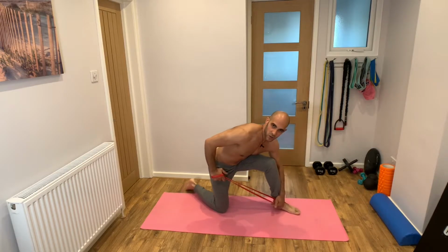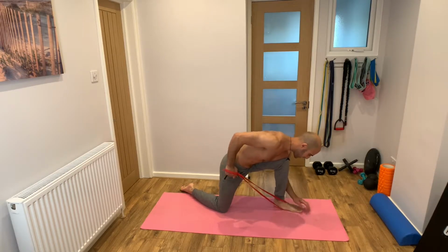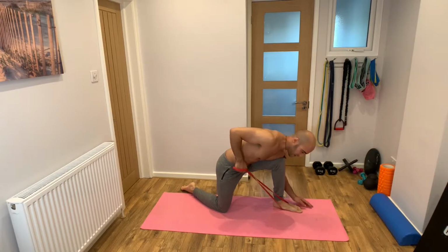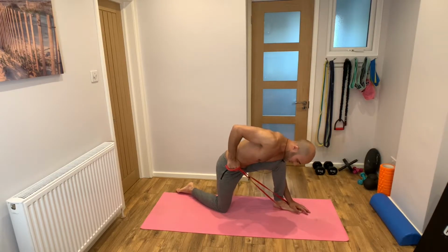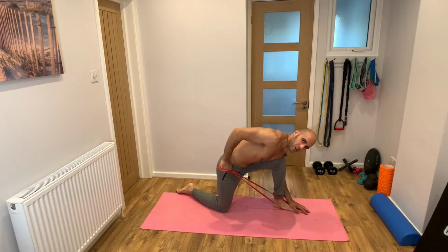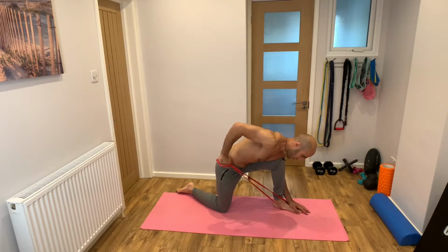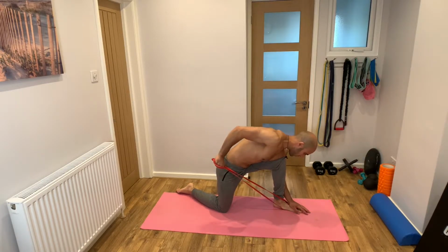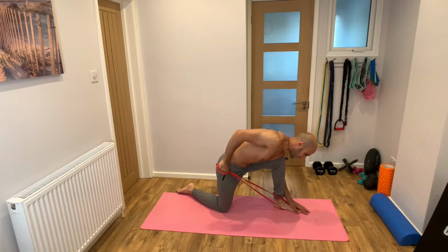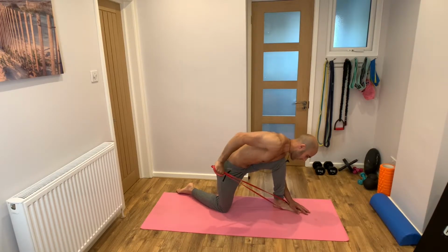So we're going to go for 12 reps of each of these exercises today, and this will really feel that contraction in your long head. So let's get started. We extend away, squeeze at the top, nice and controlled on the way back down. Really squeeze that out at the end, and you should be feeling that really on the inside of your tricep or that long head.